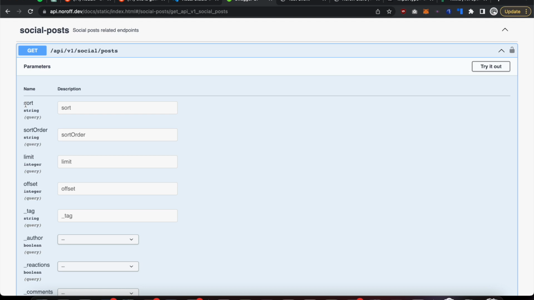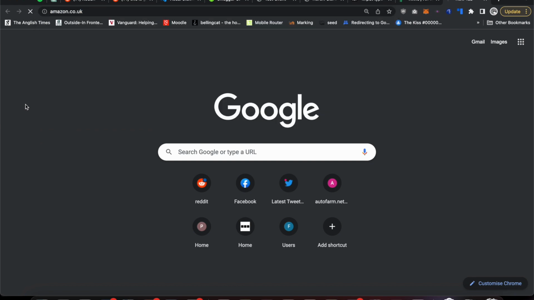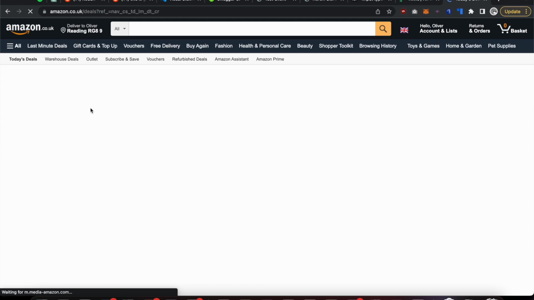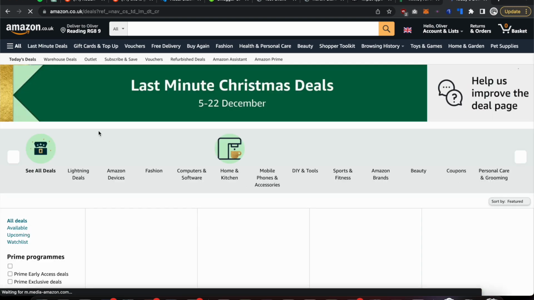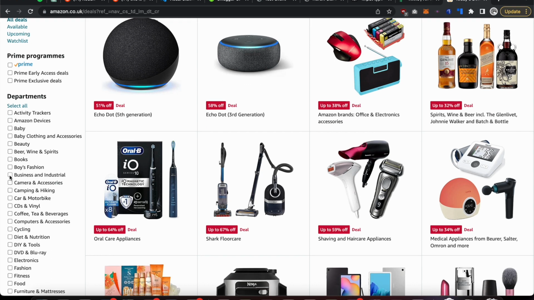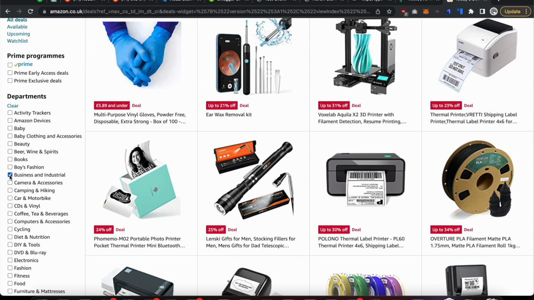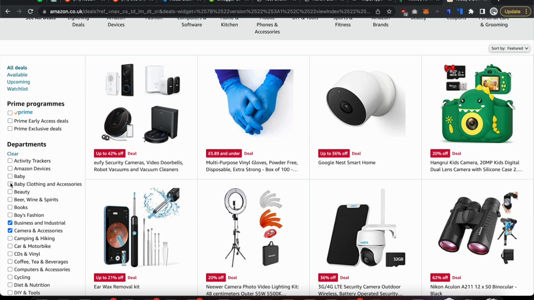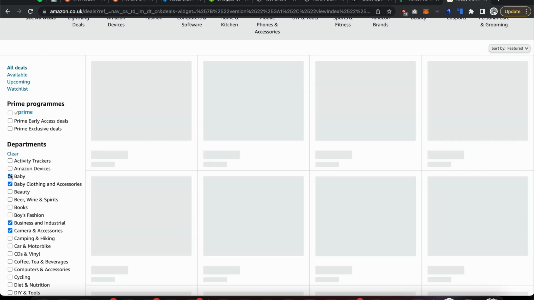So I'm thinking of major websites. If we jump onto Amazon and we want to change these filters here, you can see there's that delay. And what's happening during that delay is that a new request is being sent to the API with my new choices.